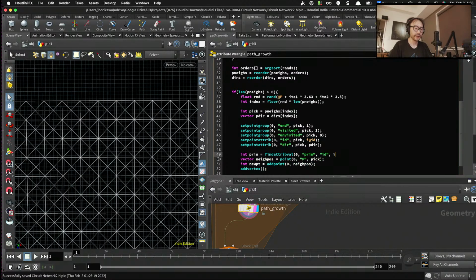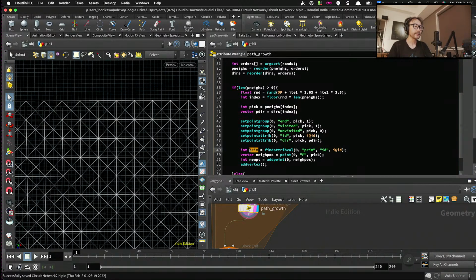Using I at ID to search for. Okay, so if it goes well, we could find the primitive which shares the same ID. And probably it's a good idea to filter this with a path group. I don't know if the second value was the group. Let me check.